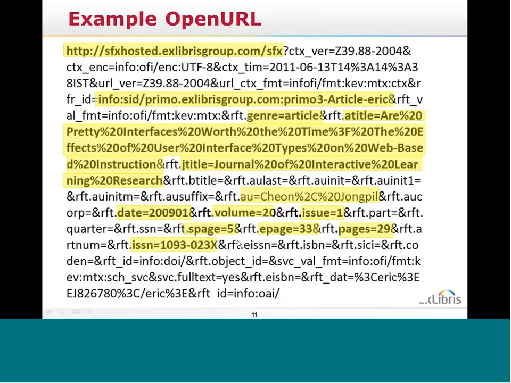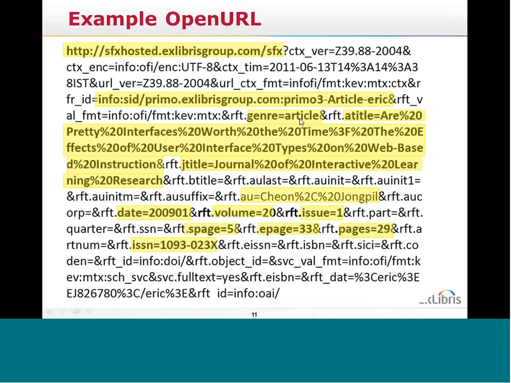This is what one of our open URLs looks like, and I'm not going to explain every single piece of it, but just point out a few things. You'll notice that it starts with and contains the SFX base URL. So this is, in this example, a target URL. It also contains information from the source system, in this case Primo, prefaced with an SID, source ID, and we'll see that that is coming from Primo. It helps the database on the receiving end interpret the open URL by knowing which source it's coming from.